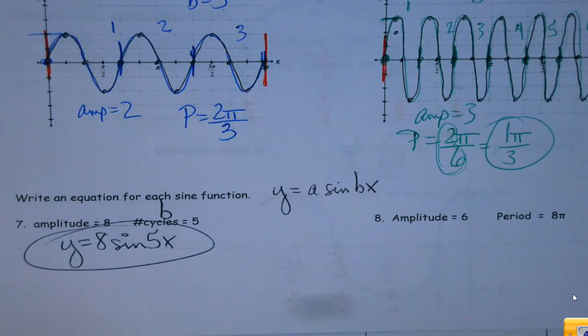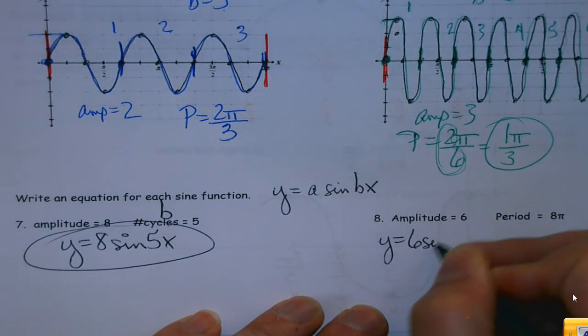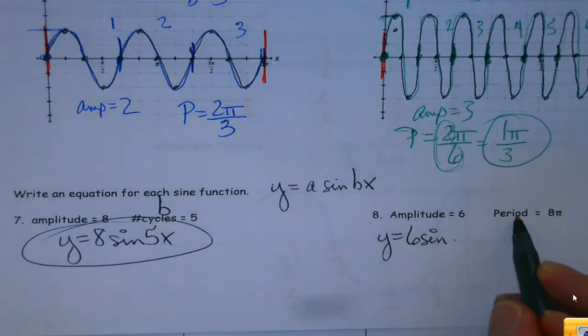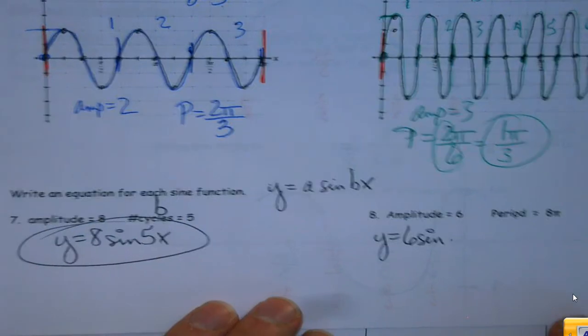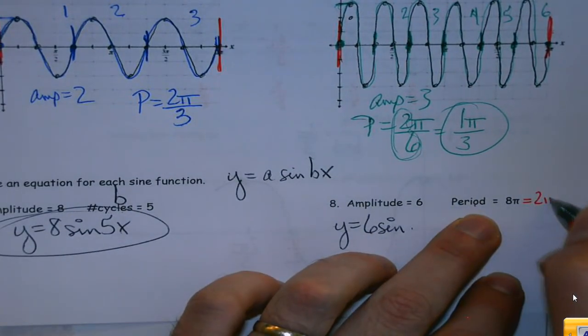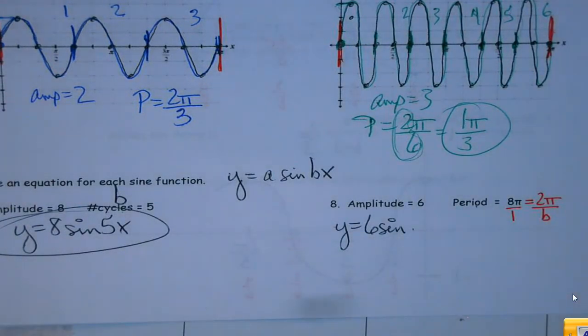However, if as you start bobbing along here, you get to this part. Period is not b, at least not yet. It can help us get there, though. These are the ones where I have to do my mini proportion, my 2 pi over b, and do my little equation here on the side, where I cross multiply to solve it. Only if it's the period, though.